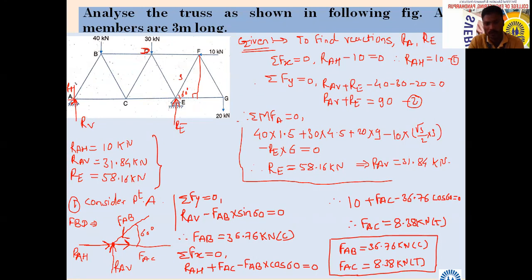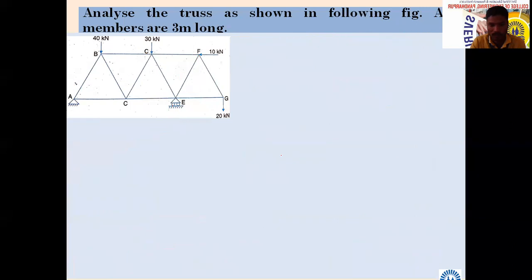You can go to B as well. We will go to B later on. Let us go to G. Or shall we go to B? At B, one force is known and 2 unknowns are there as well. So shall we go to B? Yes. So let us go sequence wise. If you go to G again, it will come correct. Don't worry. Let us go to point B then. Sequentially.